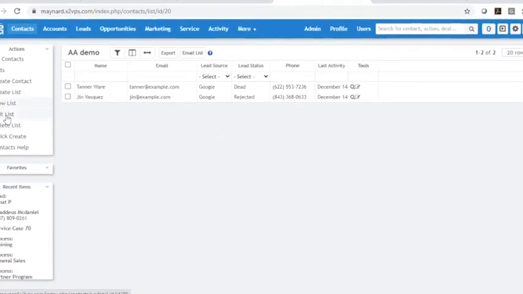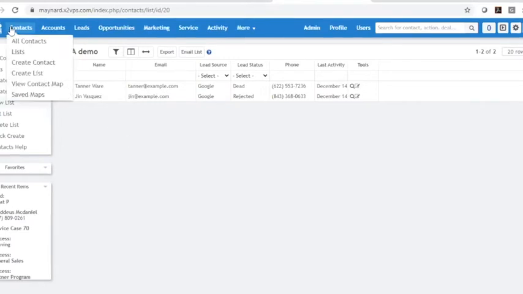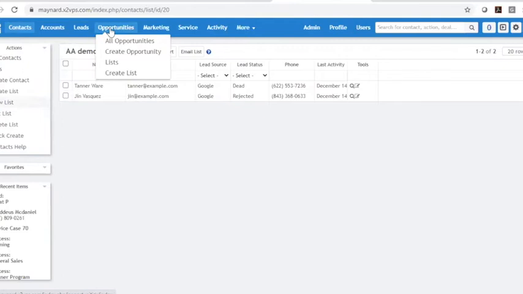Once you have the list, you can go ahead and use that in an email marketing campaign. So that's one way of building the list. And remember, the same thing will work within contacts, accounts, leads, and opportunities.